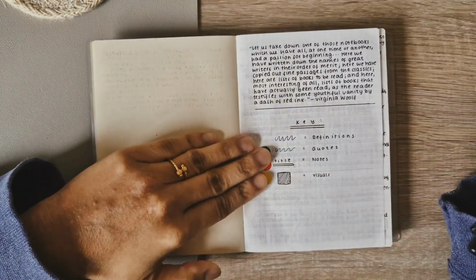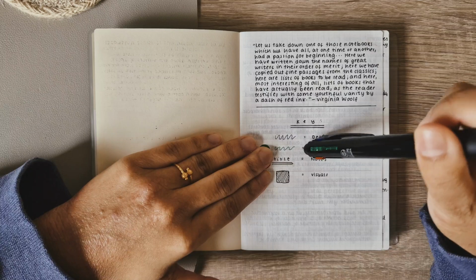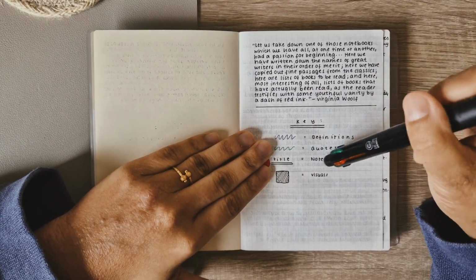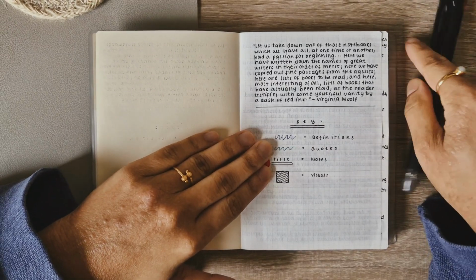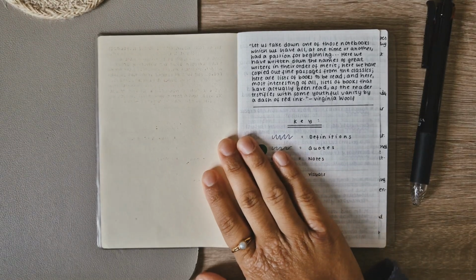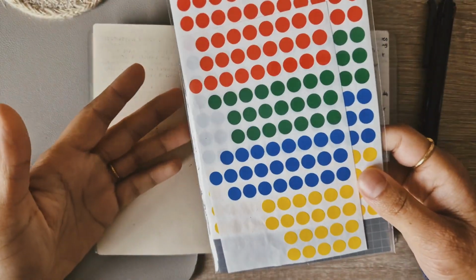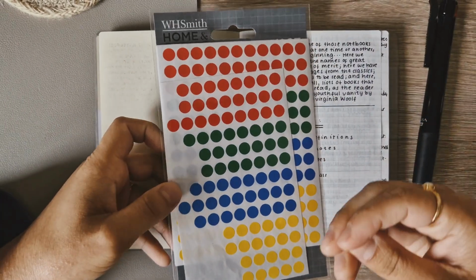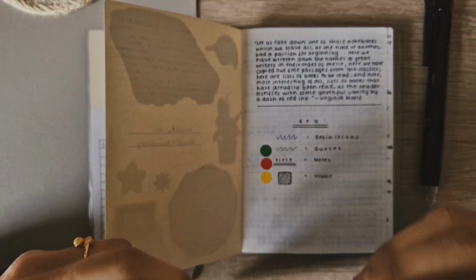But originally, if I wrote in blue, that was a definition. If I had a green, it was a quote. If I wrote the title and underlined it double like that, it was a note. And then if I stuck something in, that's obviously visuals. However, I then found these dot stickers in my collection, and I was like, well, if I have them, might as well use them.